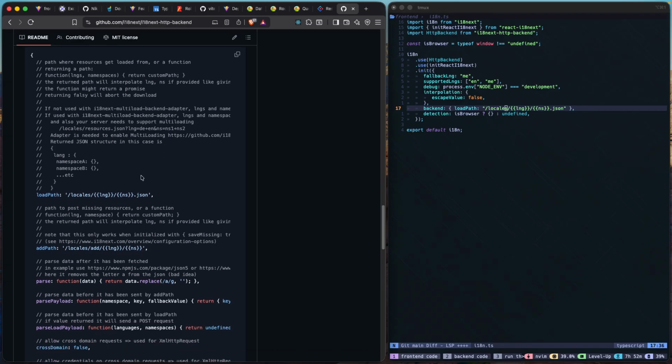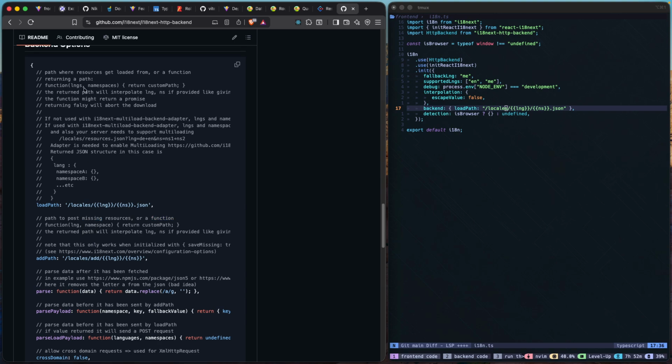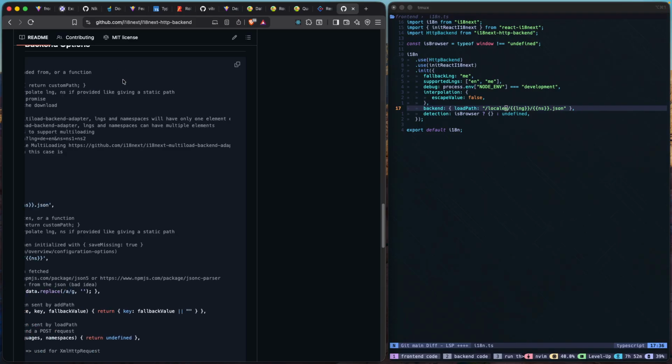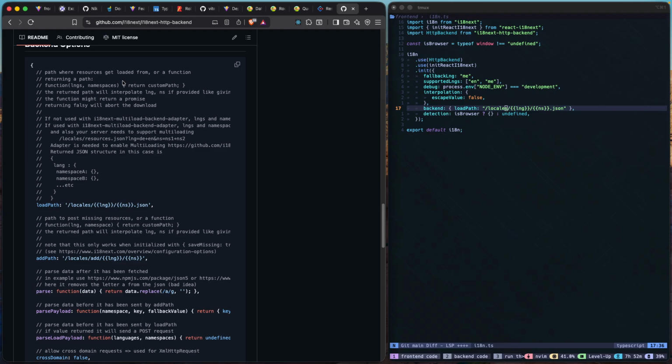Load path: path where resources get loaded from, or a function returning a path. Okay, function. The function might return a promise. Returning false will abort the download. Okay.